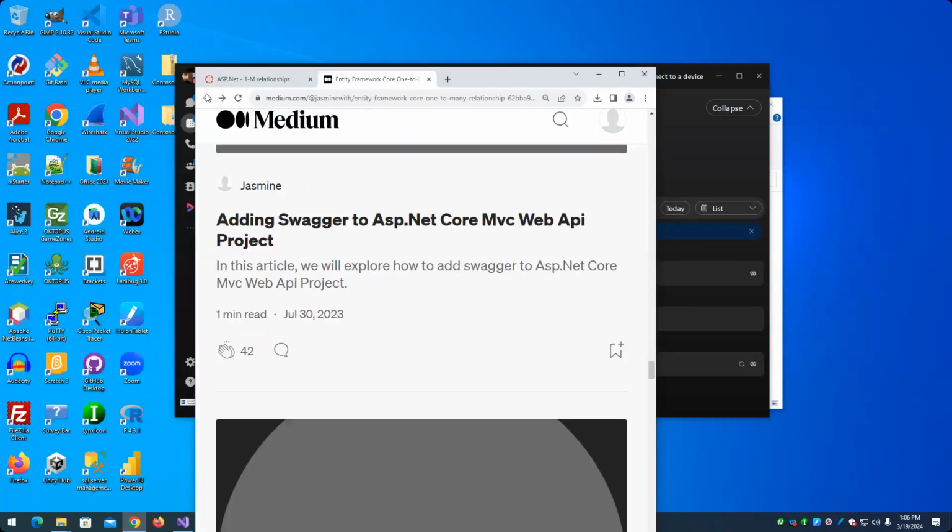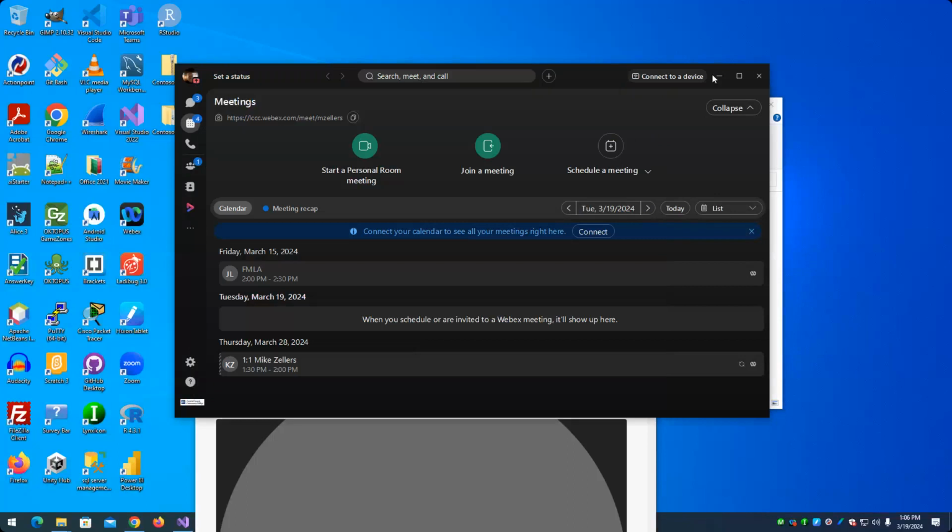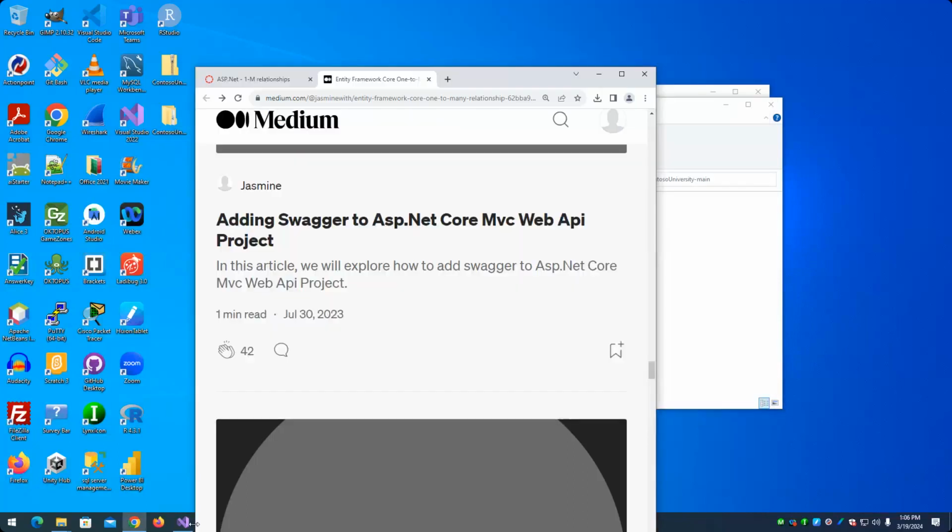Finally, the many-to-many relationship we can do two different ways. I'll do that by showing you in the Contoso example, because they have both ways of implementing a many-to-many relationship in that example.